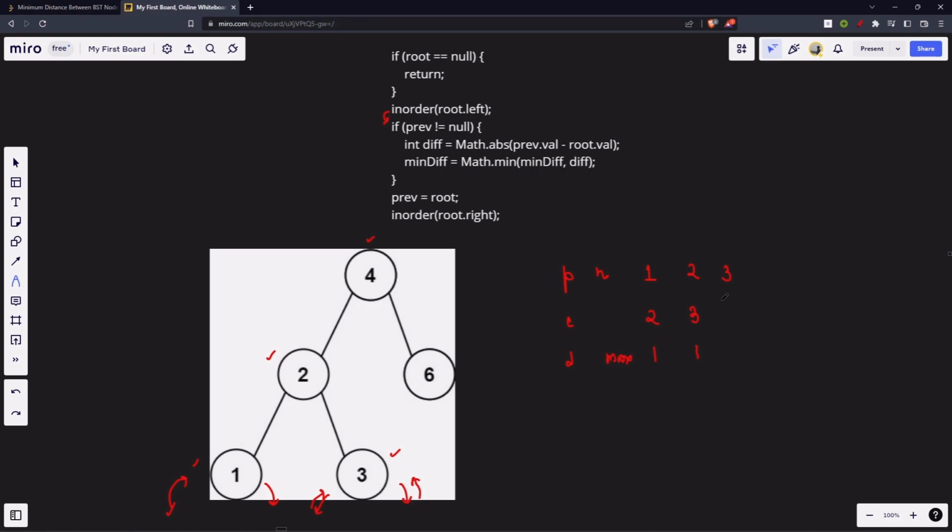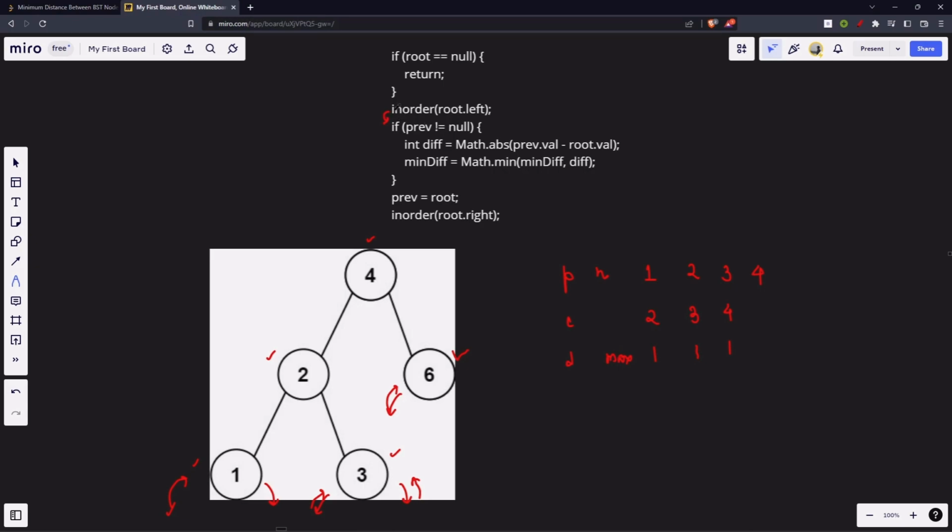All right, fine. So what is the current now? It's 4. What is the difference? Difference is 1, right? Now let's set the previous to the current. Previous was 4. We'll now move to right of 4, isn't it? For 6, we are at 6. We'll move to the left of 6. We have nothing. All right, come back here.